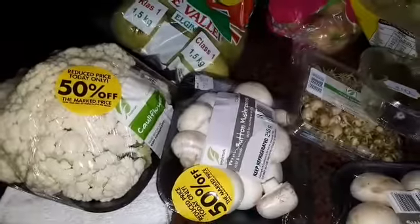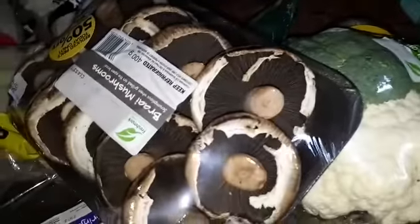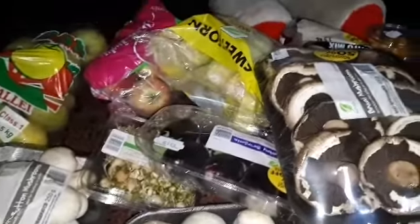So if you're going to the store and you're in South Africa — as you can see, the vegetables are still in beautiful condition. There's nothing wrong with them, they are still edible for another two or three days, and we will be going through this within two or three days, which works out perfectly.